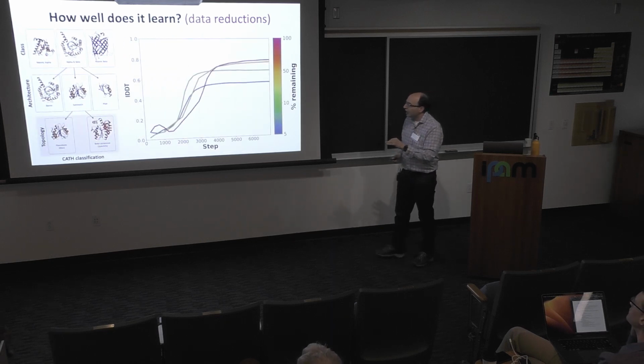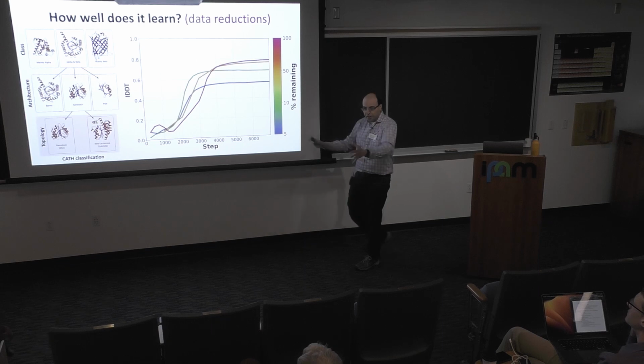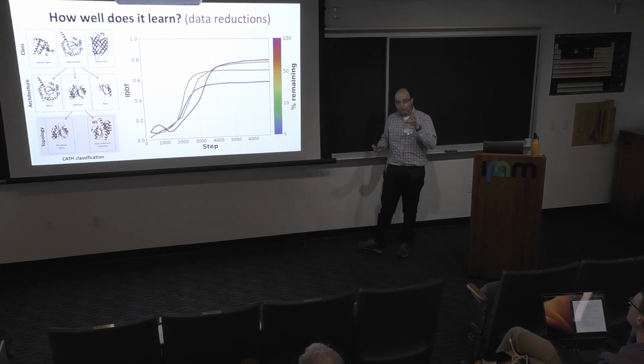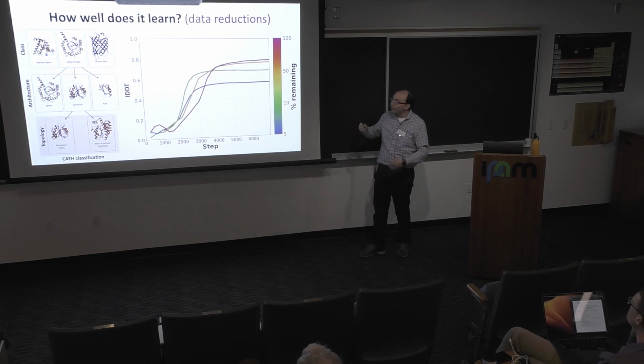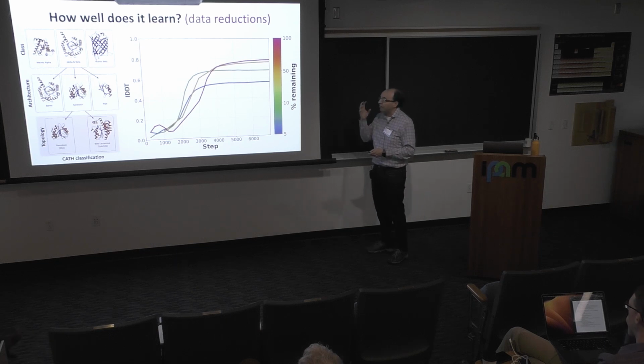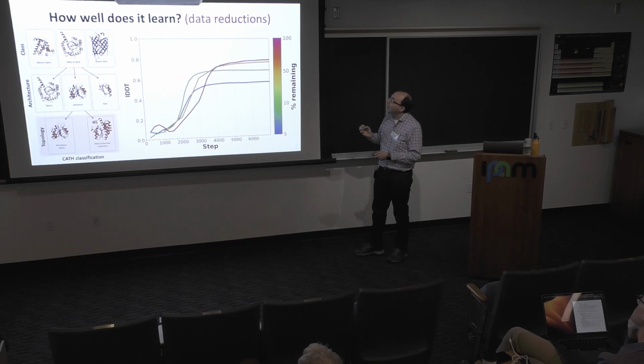So we start out with topology. Just to be clear, what we did here is we took the PDB and stratified it. We clustered it so that different structural families at these levels of the hierarchy are separated, and then we asked how well we do if we train on a subset and then test on the rest. And again, color coding gives you the fraction of clusters now, not proteins, not sequences.